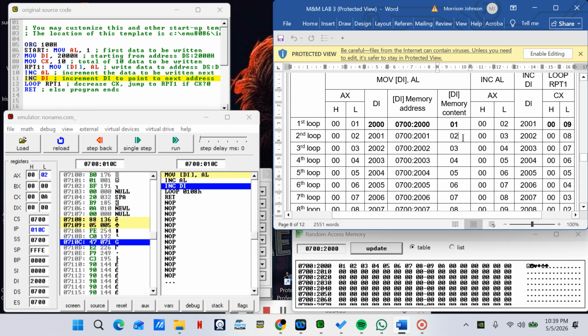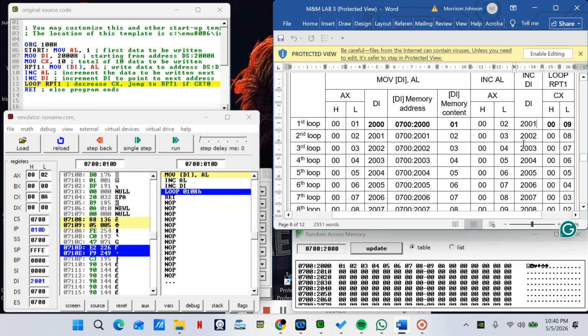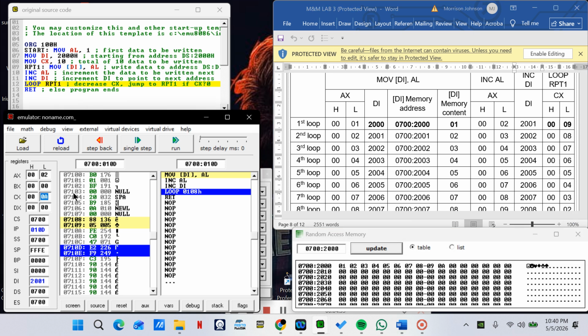So this is the 2 here, and then the DI becomes 2001. Currently the CX is 0A. So CX is decremented by 1, and then the CX becomes 9.